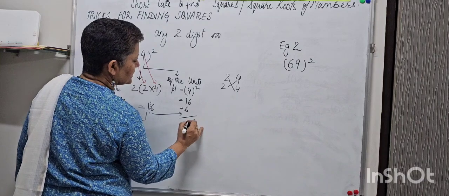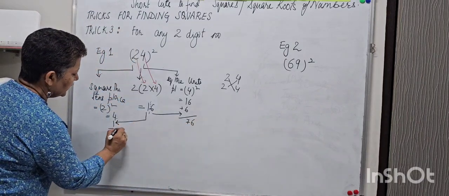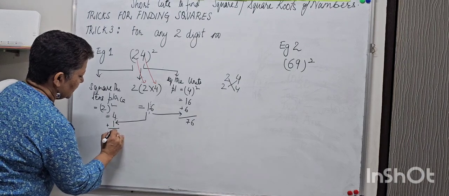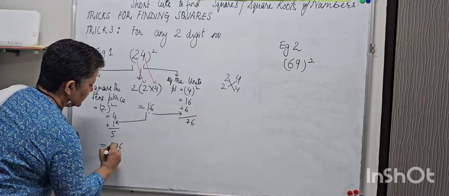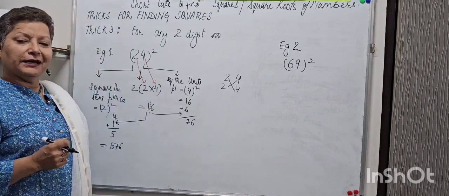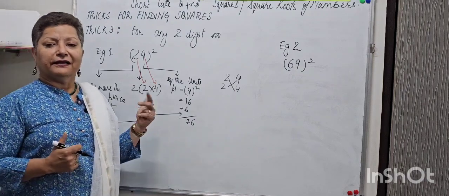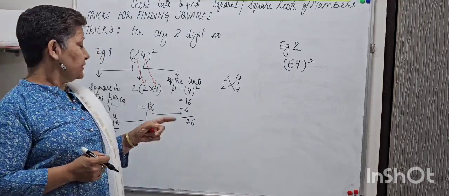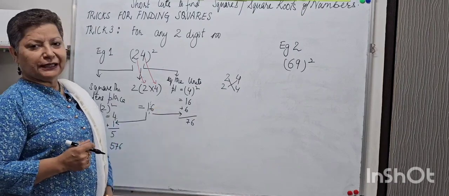And what do you get? 6, you get 7. And this 1 gets added to the 4 here, and so this becomes 5. And your final answer is 576. Even I've been telling you that you need to be remembering your squares up till 30 at least. But this way also, it's just a refresher or a reaffirmation that you are going to be getting the same thing like this. Let's take up a bigger number and see.